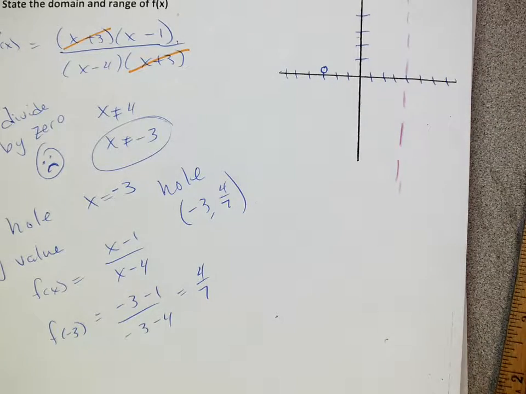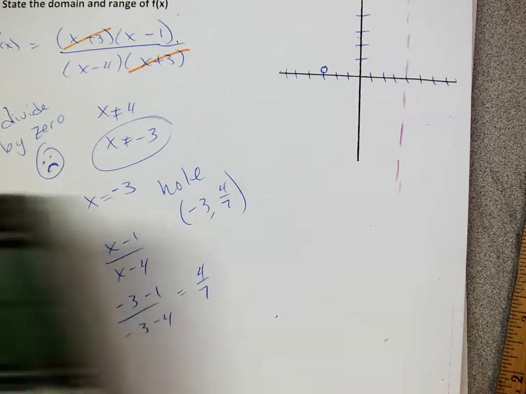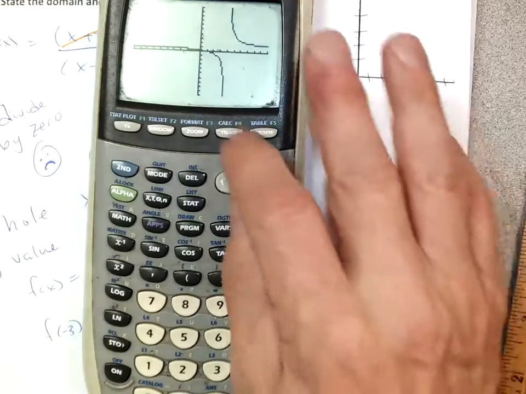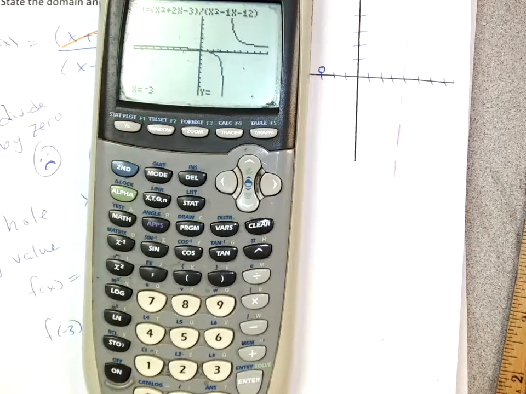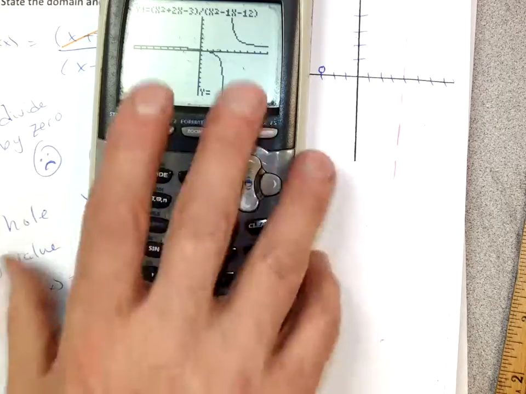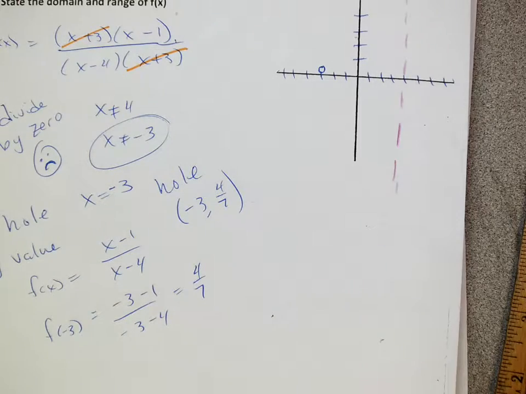So far, so good? In fact, it might be interesting just to try a trace button and go to negative 3. Sure enough, if I take a look at it, negative 3 has no y value, right? It's gone. It's a hole. You fell through. So then, if we keep going with this, we should have some kind of a horizontal asymptote. So let's go to infinity.